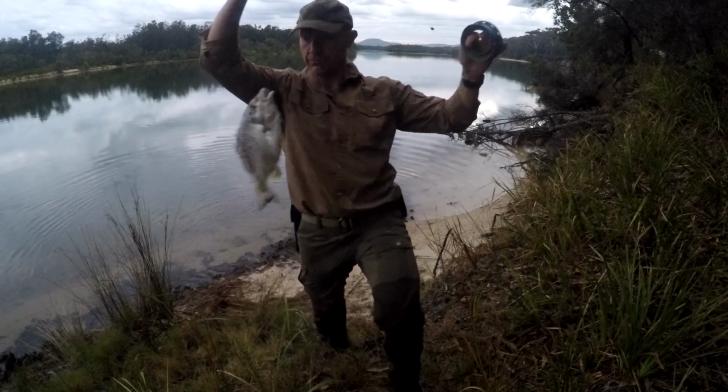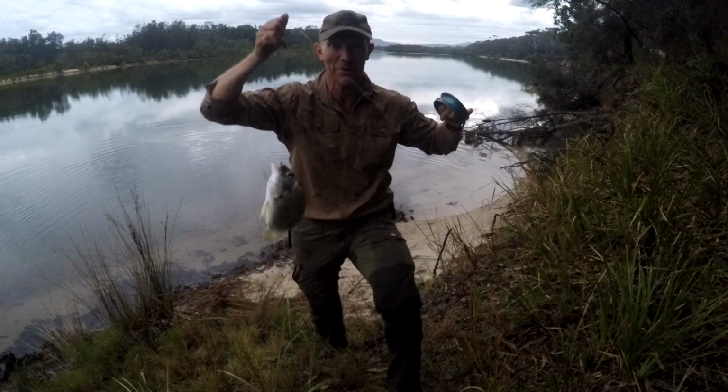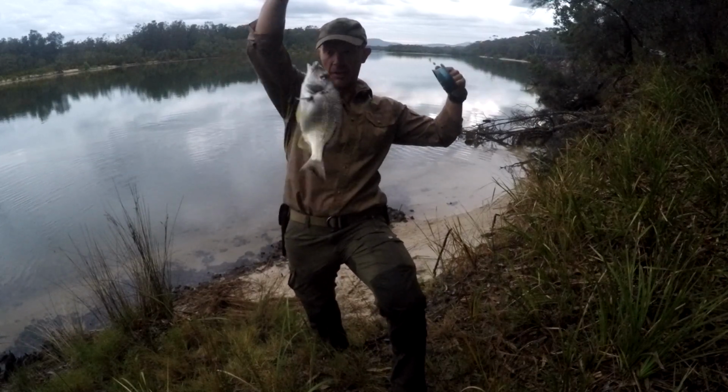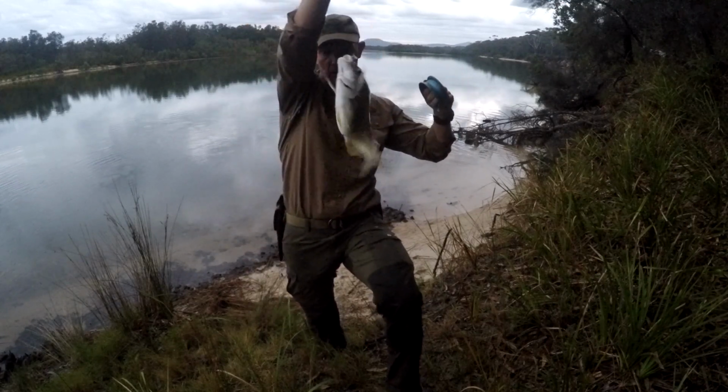And there we go, got a nice bream. So we're going to cook this fella up tonight and have a nice dinner. That's not bad. One cast, one fish. So I'm just going to leave him in there just for a bit, and we'll go and check the other line. So nice bream.